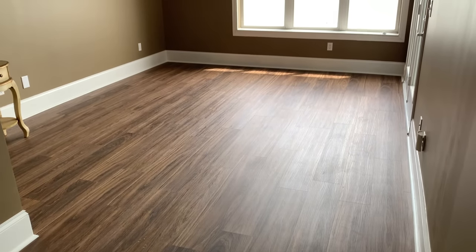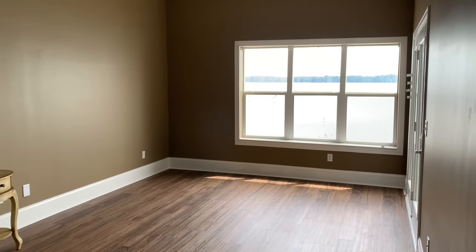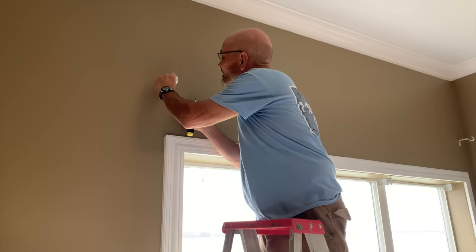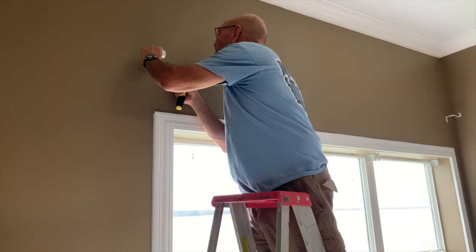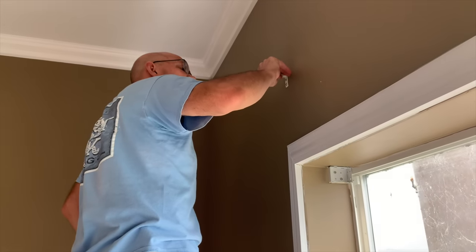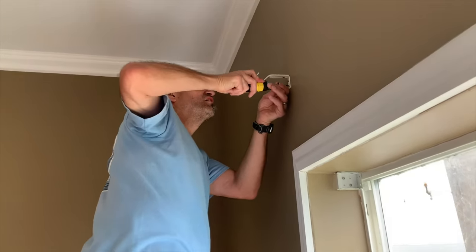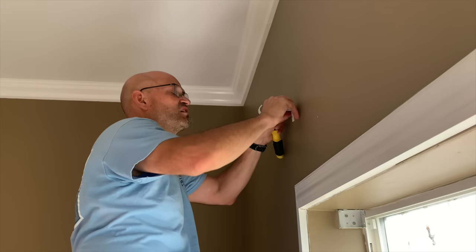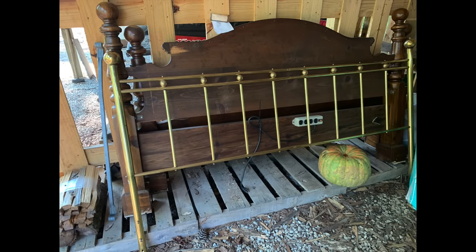Don't ever be afraid to buy damaged furniture because it can be repaired and made over. Now let's move on to the bedroom. This is where we left off — we've got a blank slate. The first thing I wanted to do was put up some window treatments. I got a really pretty white pole-type curtain rod that I purchased at Walmart, and Ben is just putting some anchors in the wall and putting up the brackets. I'm putting up drop cloth curtains — y'all know those are my favorite curtains to use as window treatments. You just buy them by the pack, take them home, wash them really well, and hang them.